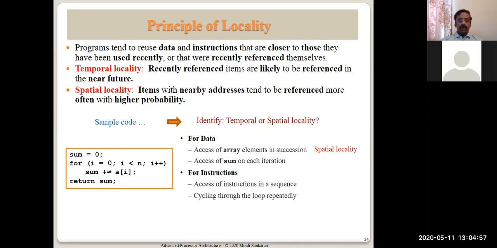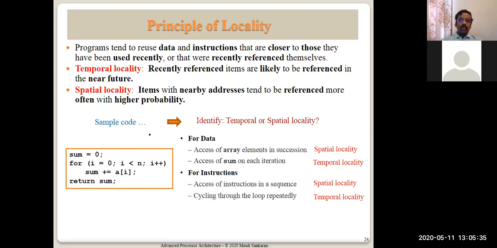Because we are doing a for loop and accessing the array within it, it is going to access element 0 first, then 1, then 2, 3. So the variables located in adjacent locations are being accessed one after the other as the program runs. Spatial locality and temporal locality are examples of these accesses. Instructions being accessed sequentially is spatial locality, and cycling through the for loop is temporal locality, because after one for loop is done, it is going to execute it again.